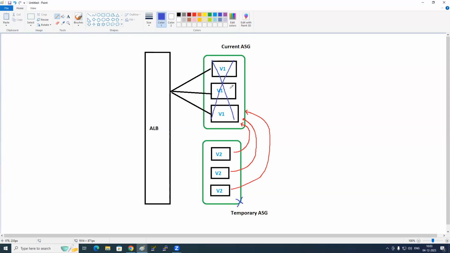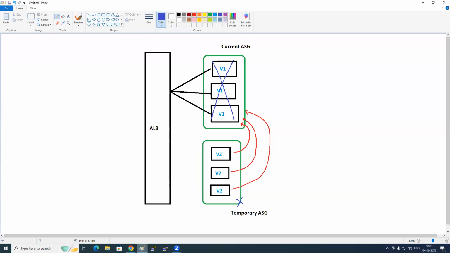So actually, we go even this much deeper. As we know, we will go deeper in every concept. Here, there will be a drop-down box in Beanstalk. Select all at once, rolling with additional batches, immutable, traffic splitting. You just need to select the option and then boom, enter. And automatically, whatever we have discussed will be implemented in the backend.